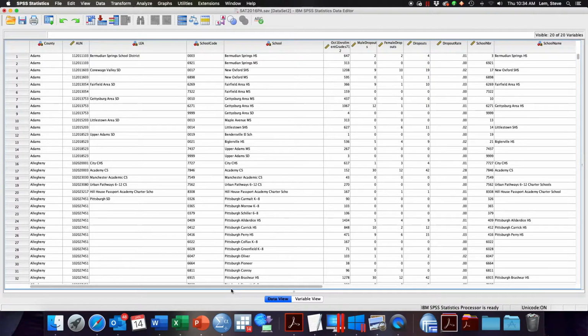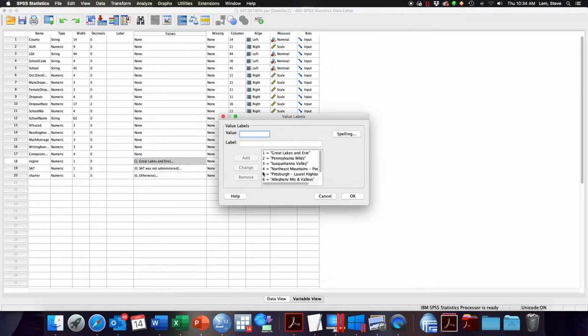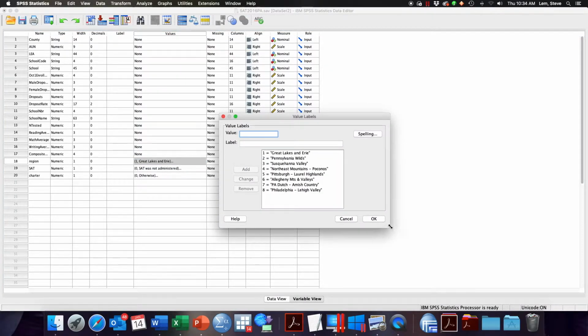Here I have the SAT 2016 PA data file open in the SPSS data viewer. Note that if you're using the SAT 2016 PA.sav file, the values for the nominal variables are already defined. Region is defined as an 8-category nominal variable denoting which region of the state each school district appears in.